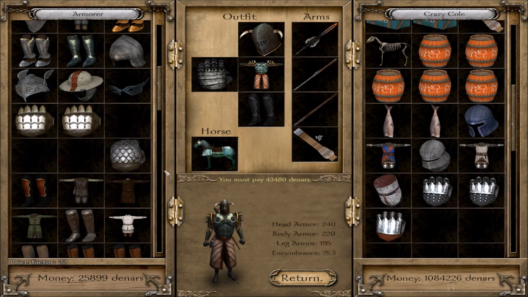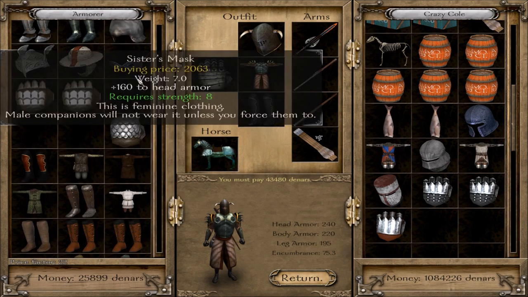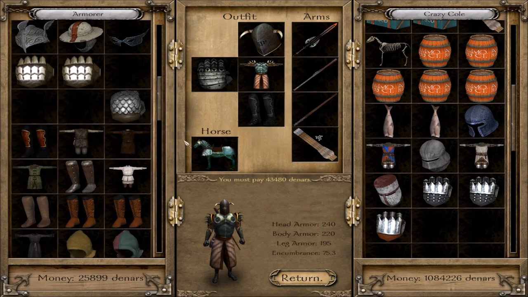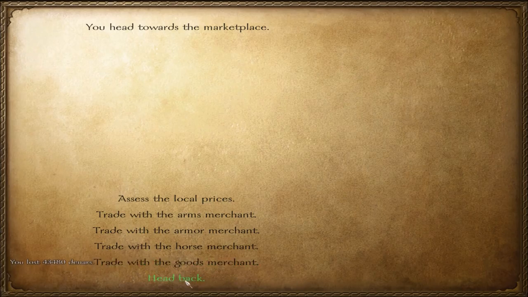And then, that's probably it. And then, what does this even do? 160 for a sister's mask. Alright, see, boots is another thing. I'm hardly ever finding any good boots for them. Alright, I'm not gonna spend that much money, but it's worth it. We gotta look stylish. Marketplace.